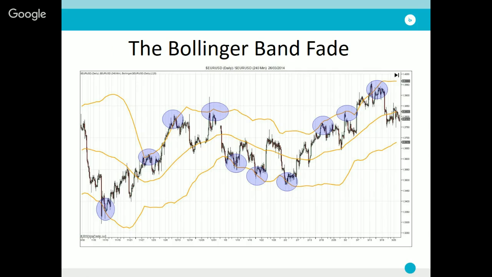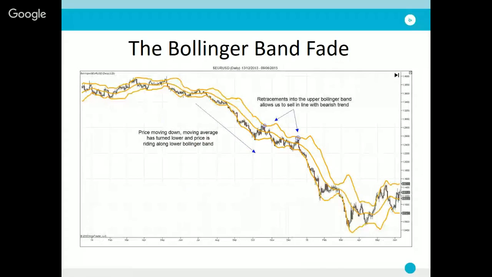And essentially, all we want to do is, once we identify price as trending and pushing hard in one direction, we want to wait for retracements in price that make it back to the opposing Bollinger Band to allow us to fade the move in line with the overall trend. So as price is pushing higher, instead of looking to short from the upper Bollinger Band, rather we'd wait for price to retrace to the lower Bollinger Band, giving us an entry to get long. So let's take a proper look at an example of this and talk about that more closely.